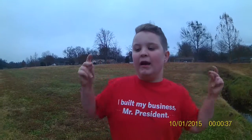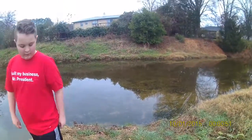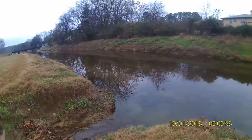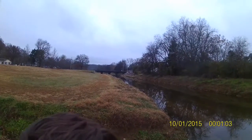Hey guys, Holden here from That's Awesome. You guys haven't seen me in a while, but I'm trying to sleep at the vampire — I can't help it anyway. We are at the creek today and it is currently about 40 degrees outside, which means the water is probably like 20 degrees. I just tested it out and it is frigid. So today we're going to be trying to dive in it, and we're going to start over down there over the rocks. So let's go.